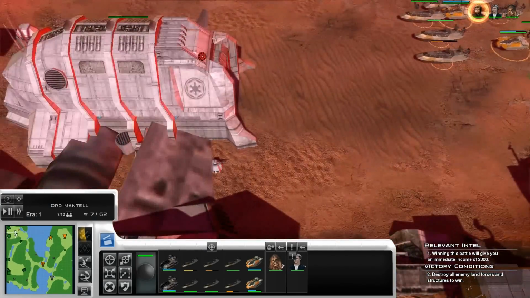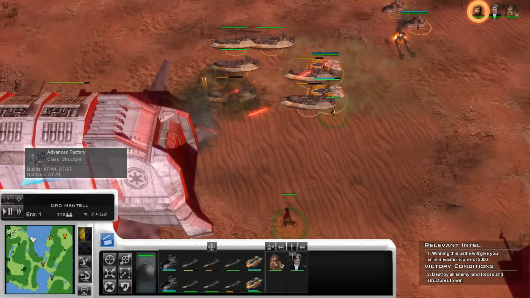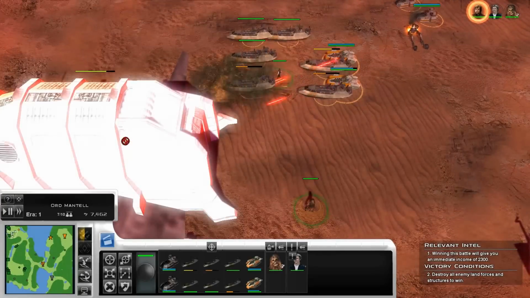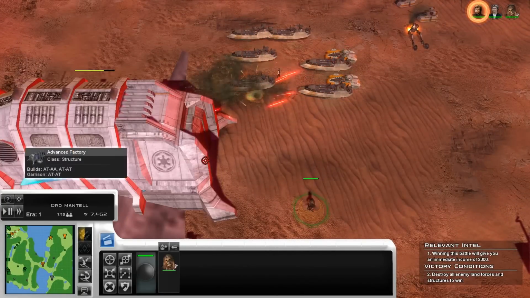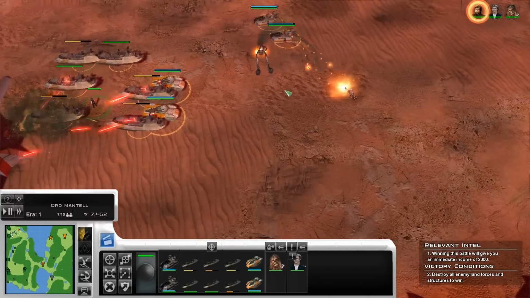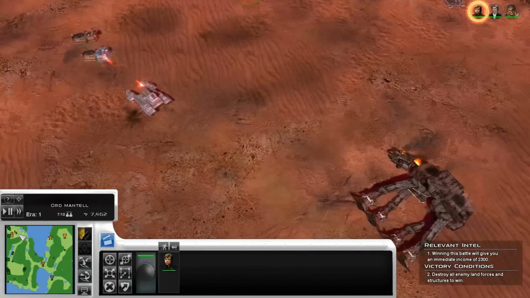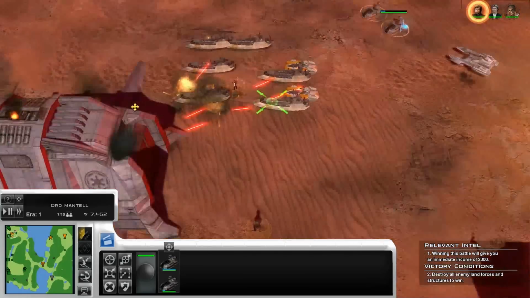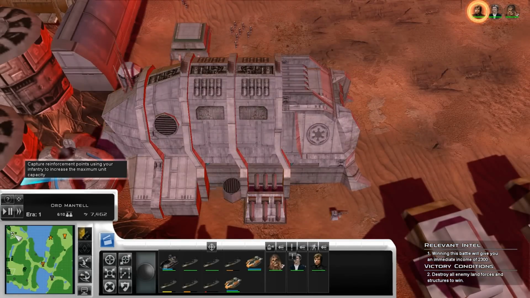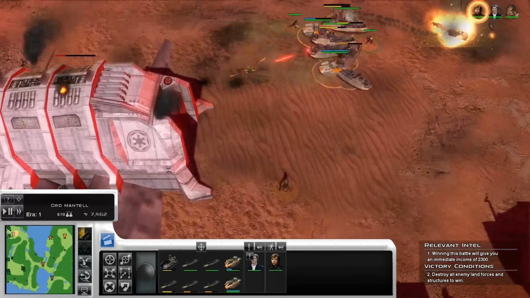We're actually losing a lot of our tanks here. They are. I'll get them. Commander Skywalker destroyed. Take 'em out, then.